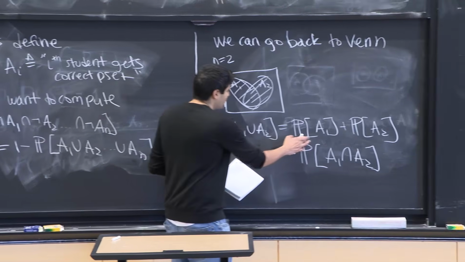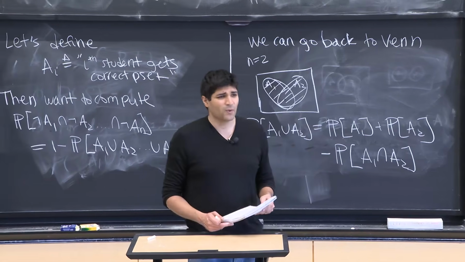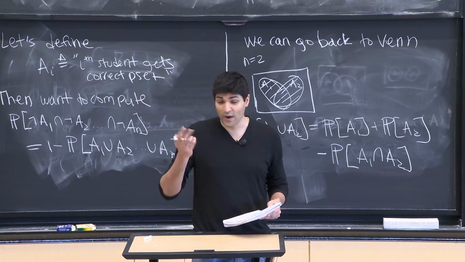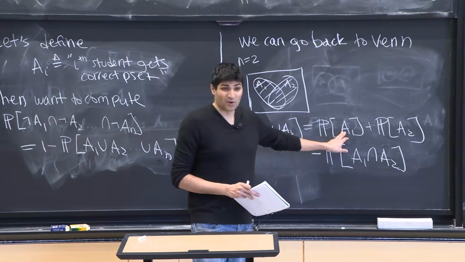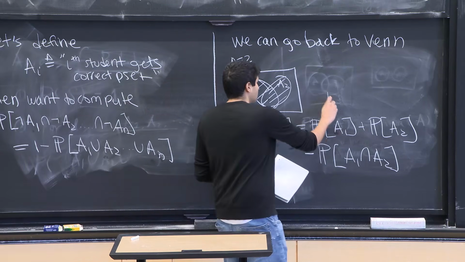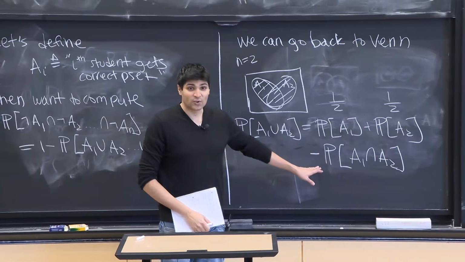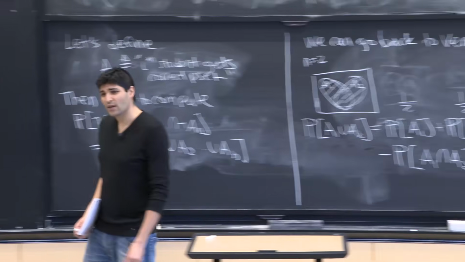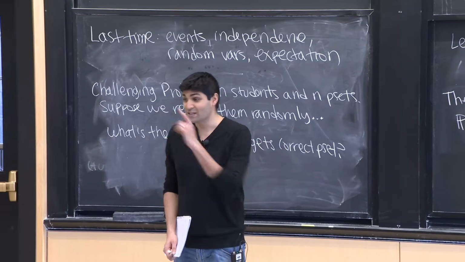So let's go back to our definition of what these events are. So what is the probability of A1? What's the probability that if I have 2 students and I shuffle them randomly of who gets whose p set, that the first student gets their correct p set back? It's a half, right? So this is a half. This is a half too. Now just to make sure that everyone's awake, what's the probability that A1 and A2 happen? You have to be a little bit careful, yeah? It's not a fourth.